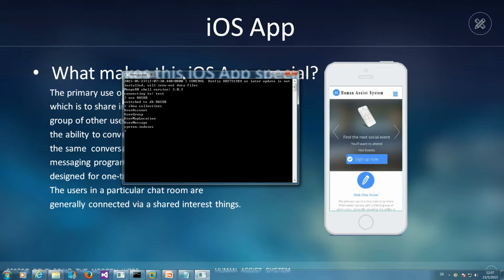You will see that there are four major documents in my HAS DB, which are user account, user group, user map location, and user message.